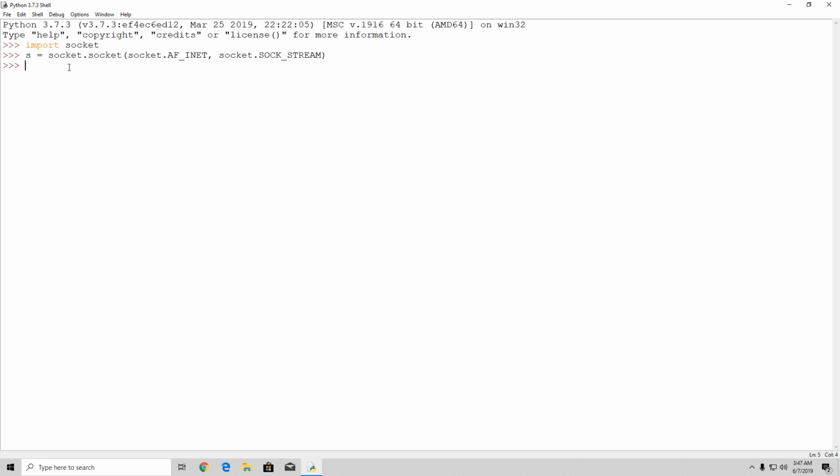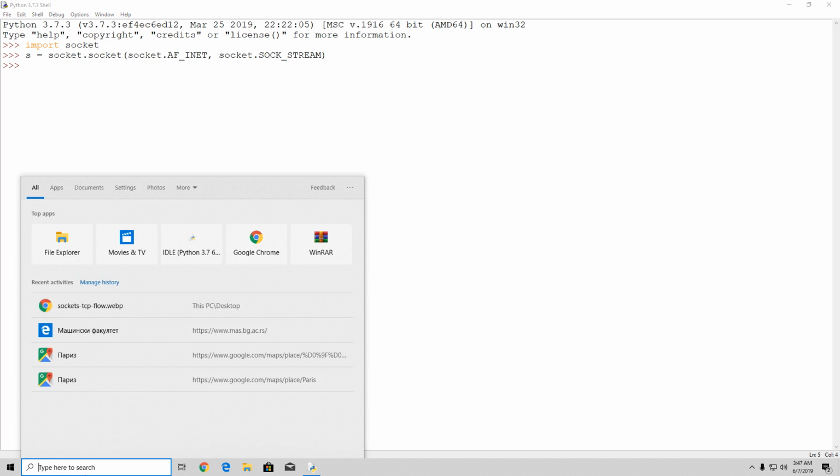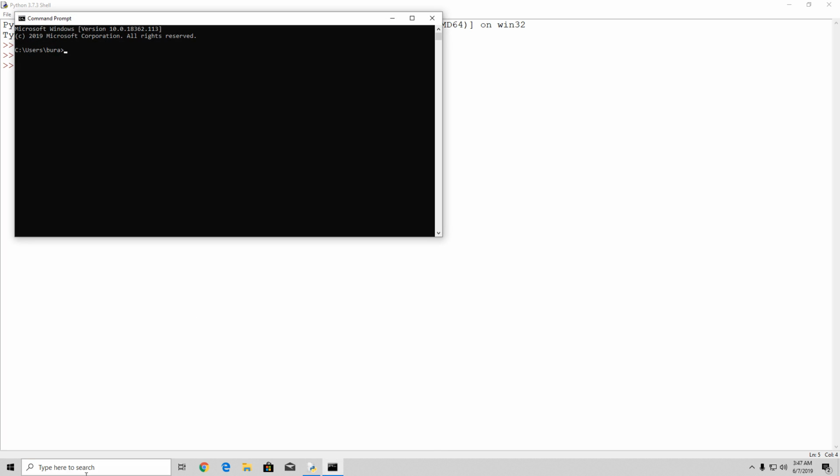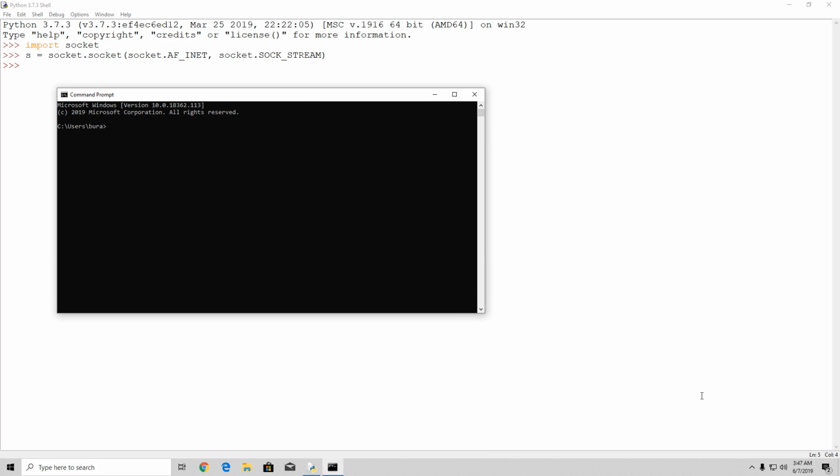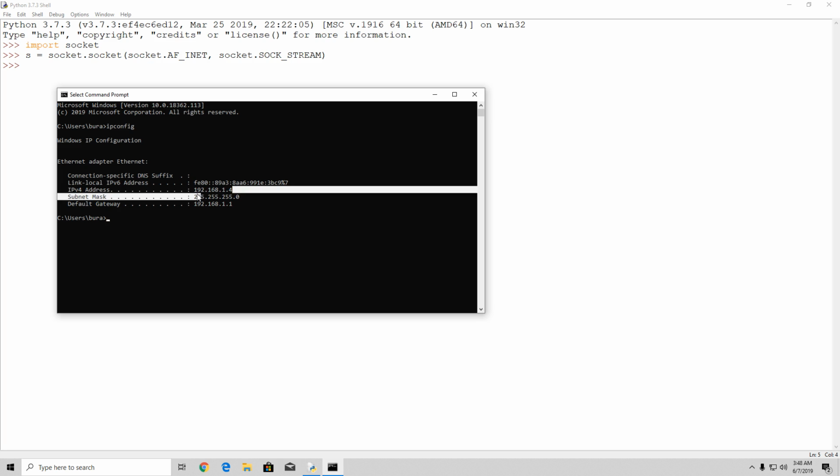Now, in order to check your IP address, if you want to use this over your own local network, you can simply type cmd. Once it opens up, first of all, make sure that you are connected to the internet, as I am right here. As you can see, network internet access, and all you need to do is type the command ipconfig. What you are searching for in the result of ipconfig is the IPv4 address, which is right here. My current IPv4 address is 192.168.1.4. Okay, so just remember this IP address or copy it if you want to. Let us copy it. Okay, we copied it, even though I did remember it.